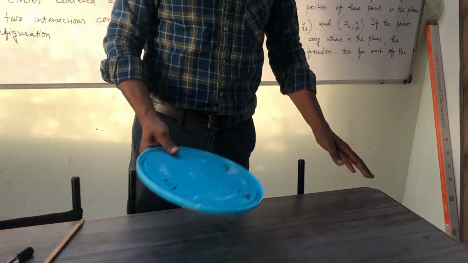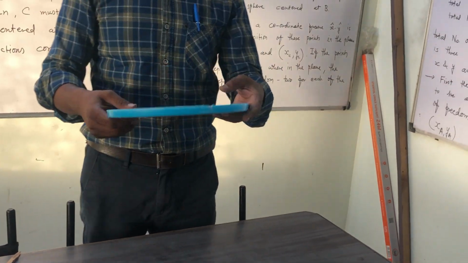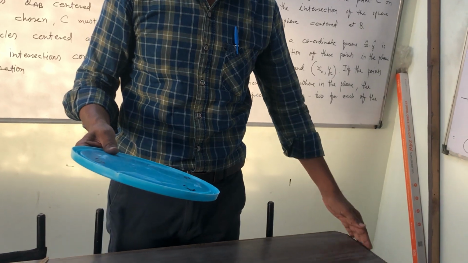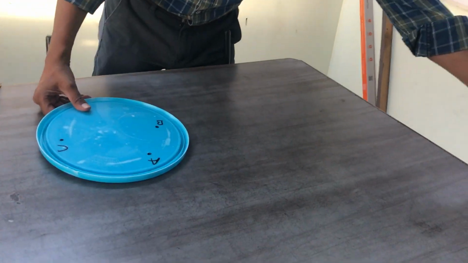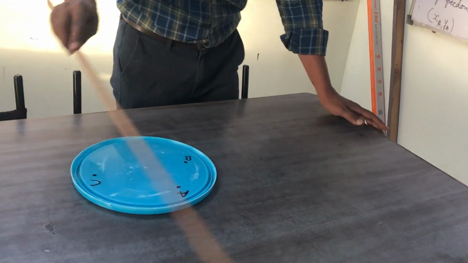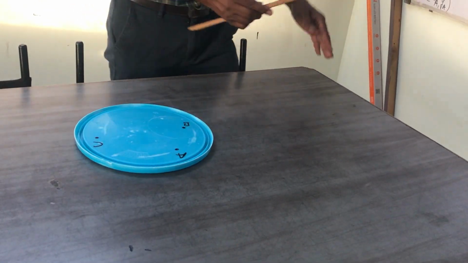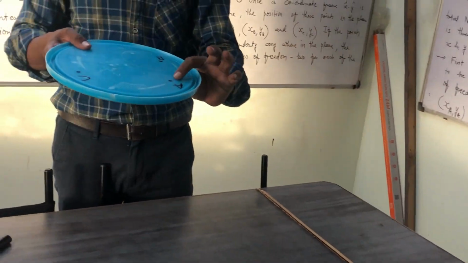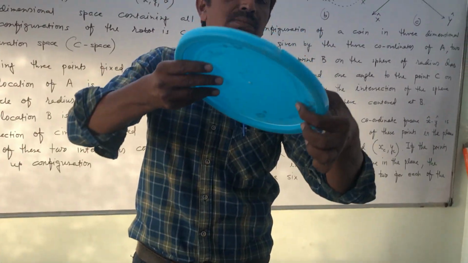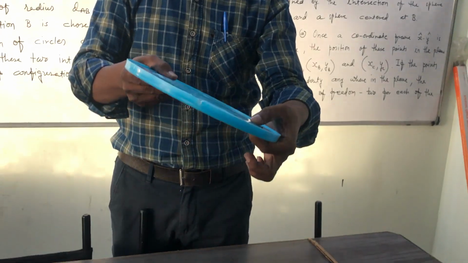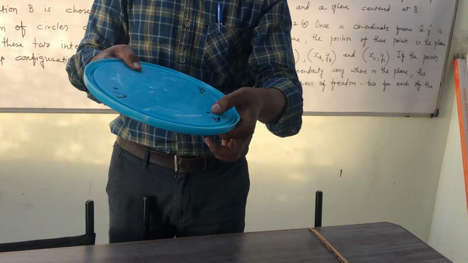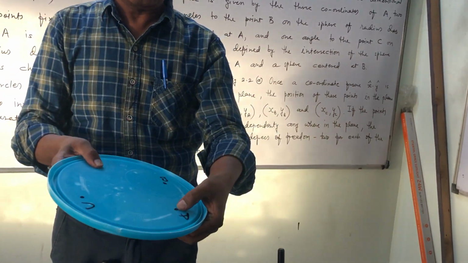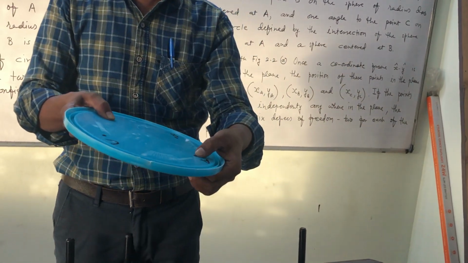Now consider this coin. We want to find the position and orientation of the coin in 3D space. Now consider this one is x-axis, this one is y-axis, and this one is z-axis. So here also for point A, we can fix at any location this way, suppose, and in 3D space there are three coordinates xa, ya, za. So for first point we can put at any location. So for first point, degree of freedom is 3: xa, ya, za.